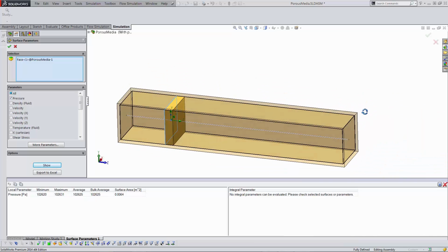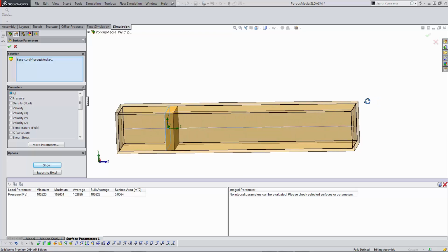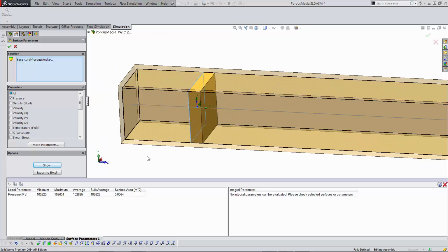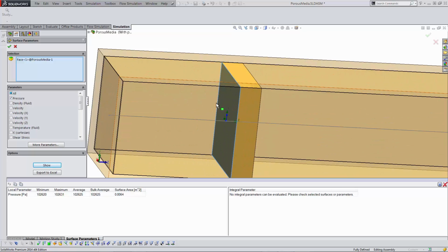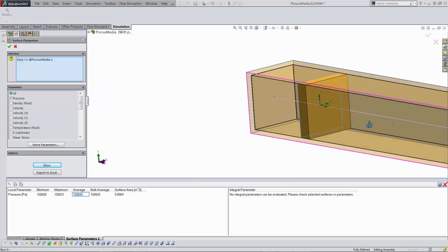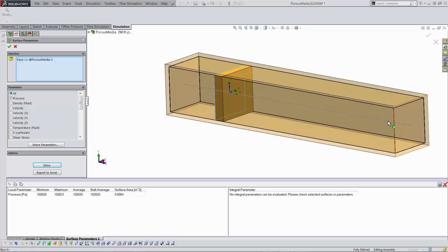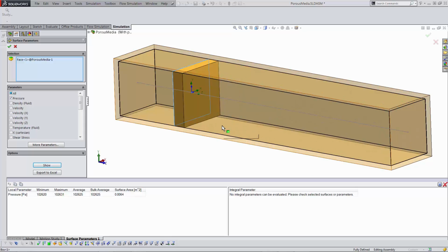So when I ran this, it actually took me about 30 seconds. Not too bad. And I was able to find a pressure at the inlet face of this porous block to be about 102,625. So very, very close to what we predicted using the A and B constants with hand calculations.